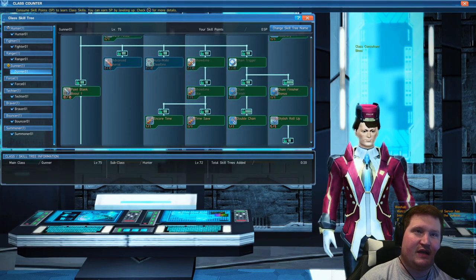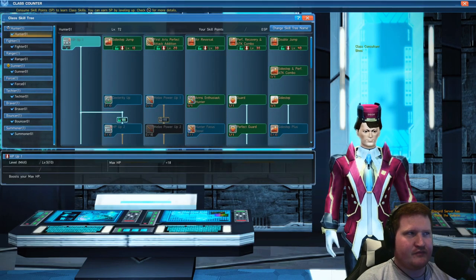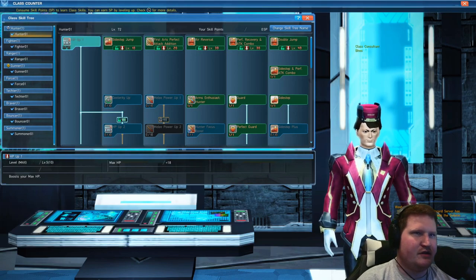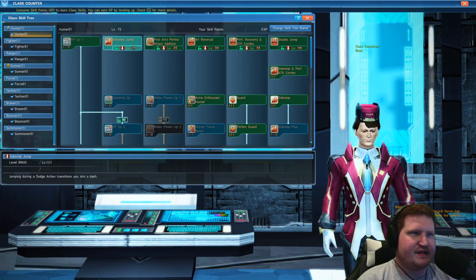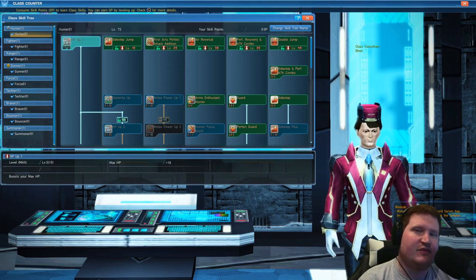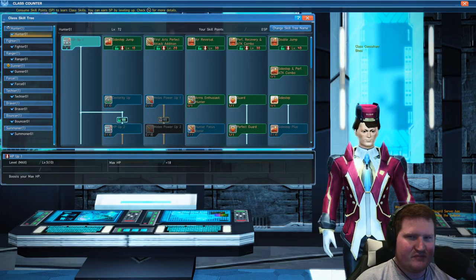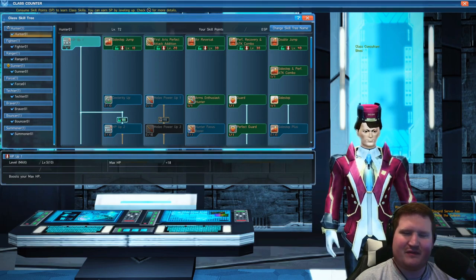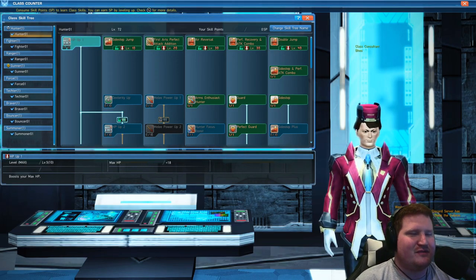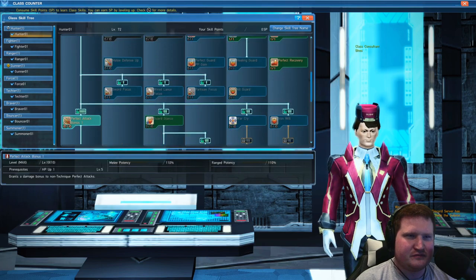Now let's go look at our subclass. We are subbing Hunter for this. So let's take a look. All these are claimed, obviously, free. We have to put 5 points in HP up. It's not terrible. HP up is one of the more forgiving skills. Ideally, we'd only have to put like 3, maybe just 1, but we have to put 5.